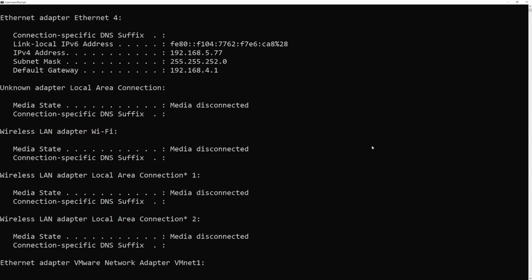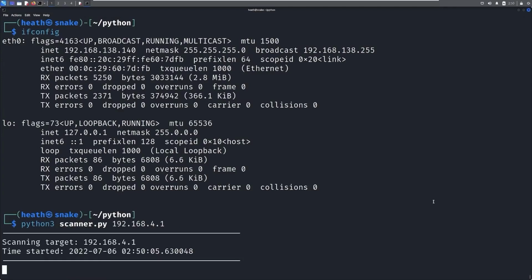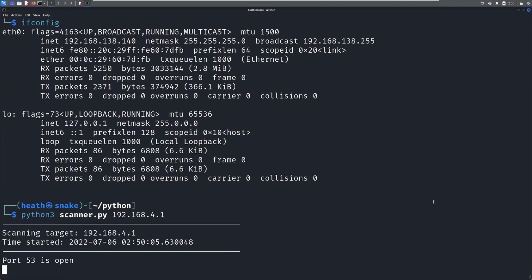But I'm going to go ahead and scan my 4.1 because it should have some stuff open. So if I do a python3 scanner.py, and I'm going to come in here and just do a 4.1, and I hit enter, this could take some time. So what I'm going to do is I'm going to let this sit here. Actually, it's zooming through. You can see it found port 53 pretty quick. And then this might take time to find port 80 if port 80 is open. But basically it's going to go through port 50, 51, 52, 53, all the way through the process, and has that 1 second timeout as it goes through and checks each and every one of these ports. So it should take maybe up to a minute for this to work.